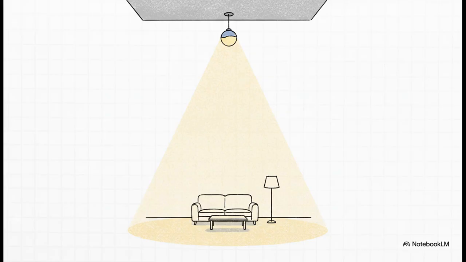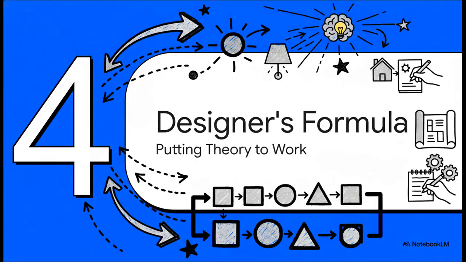It's a cliff. So, the huge takeaway here is this: the distance between your light source and your target surface is the single most powerful factor you have to deal with. It's the reason why a really powerful bulb on a super high ceiling can still make a room feel kind of gloomy. So what do we do with this? How do we take this knowledge and actually use it?